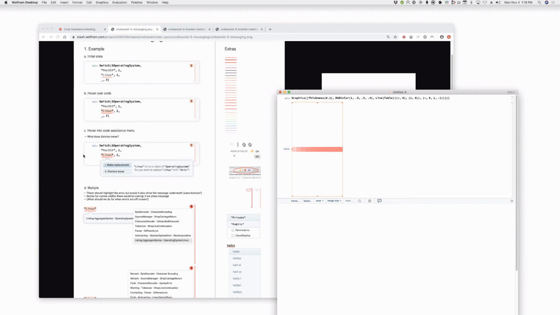Ali on our live stream is saying he hopes he isn't going to be forced to use code assistance. Our goal is to make it like syntax coloring, where very few people switch it off, if any, because it just works nicely. I just have more questions about why he wouldn't want to use it now.